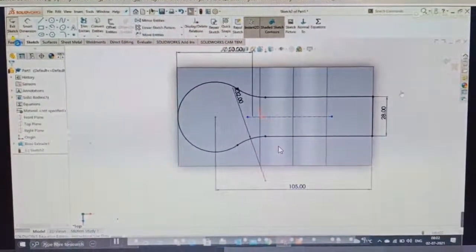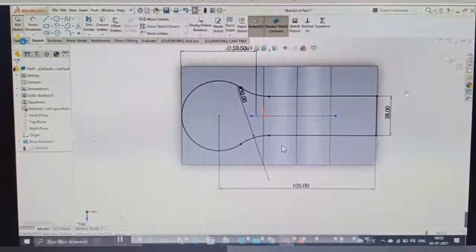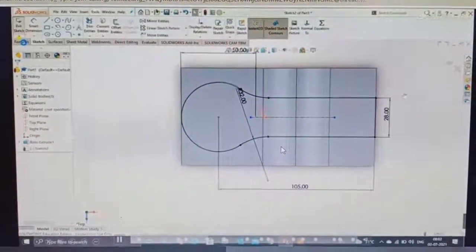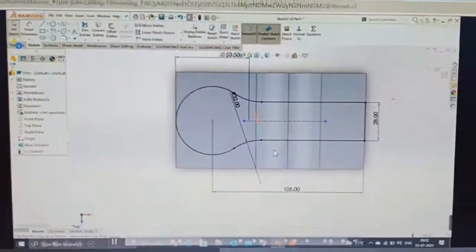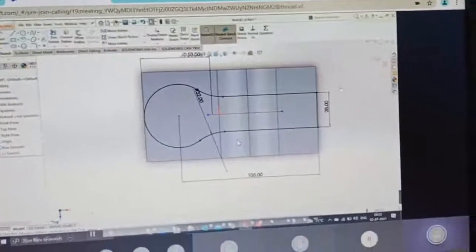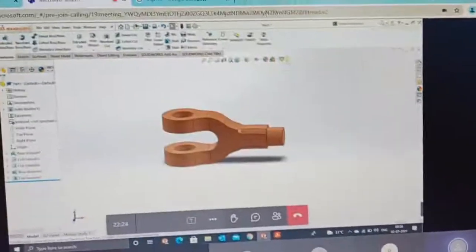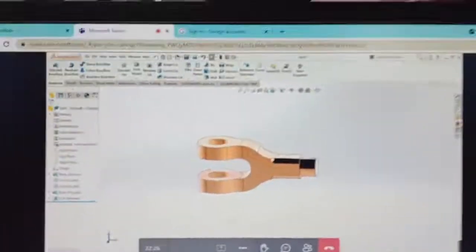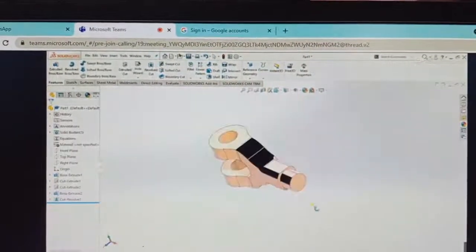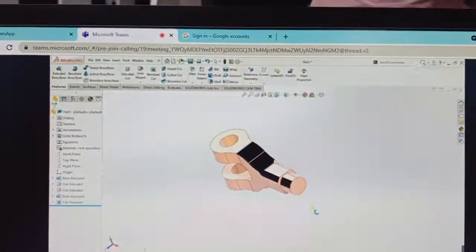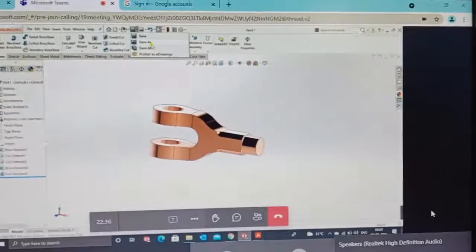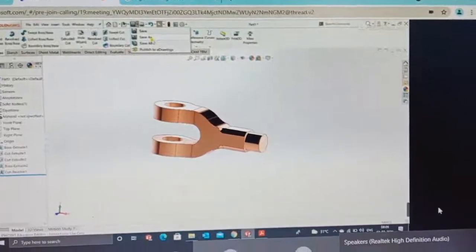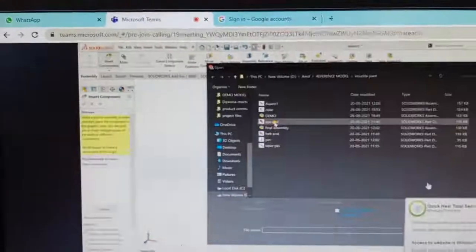Now see, this is what your design is going to look like, but suppose you want to change the appearance, that you can also do very easily. As you can see, steel is there, chromium is there, bronze is there. These are just different appearances, and you just need to drag and drop the appearance into the Solidworks environment so that it looks like a very realistic image. Okay, in the Solidworks environment, it looks very beautiful at the time of designing and drawing. And you just need to save your individual component like that, and finally we can go for the assembly.